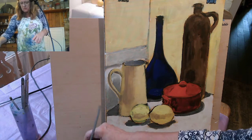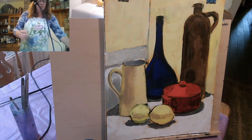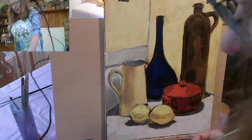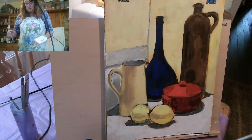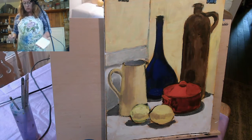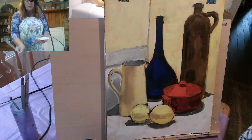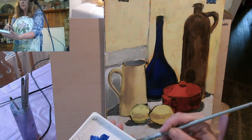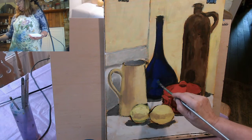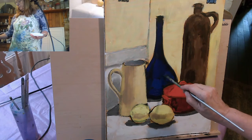Oh, spit. Sorry, I've just got yellow in my blue and it's gone green. So I'm going to pick up another one. And I'm going to have my French ultramarine. Have a bit of cobalt blue, which can be fun, which is quite light. So I might use the cobalt blue to be the lighter areas within the bottle.